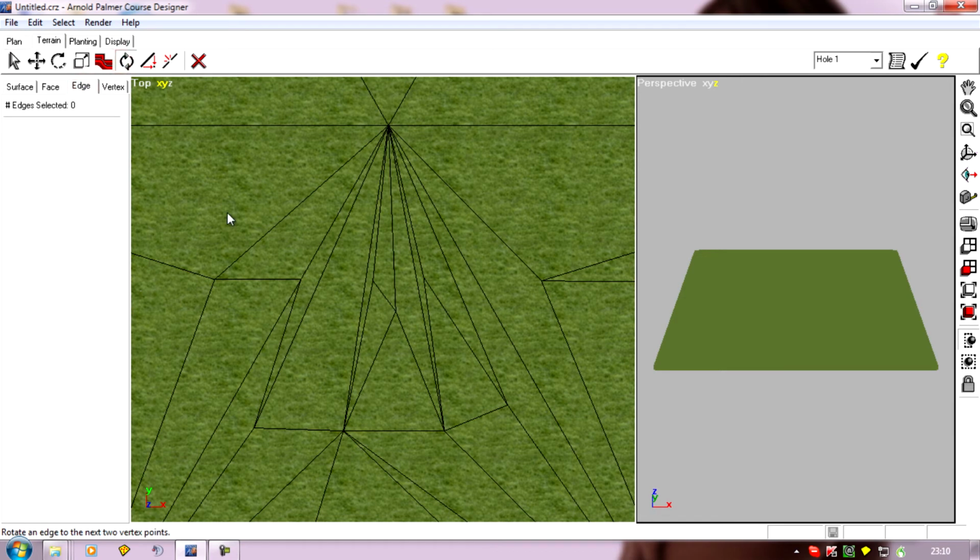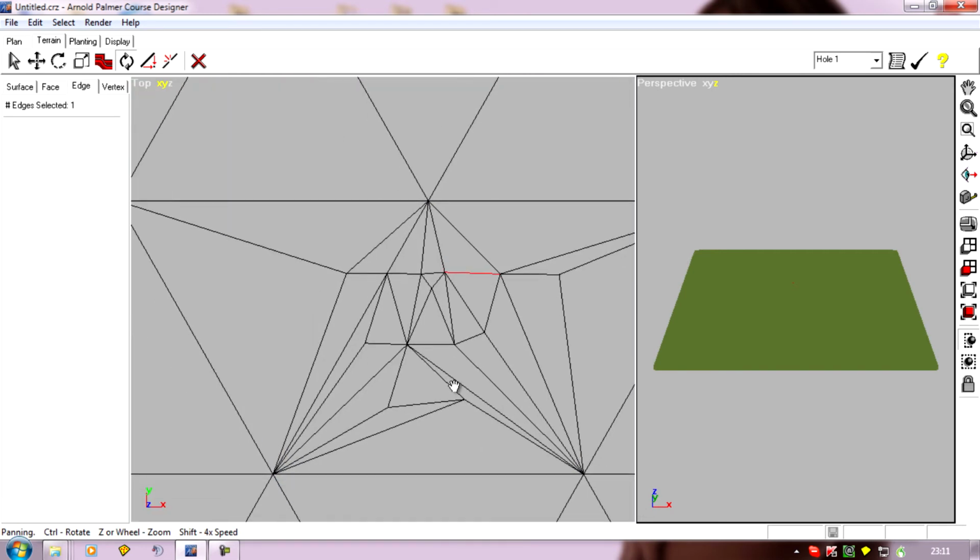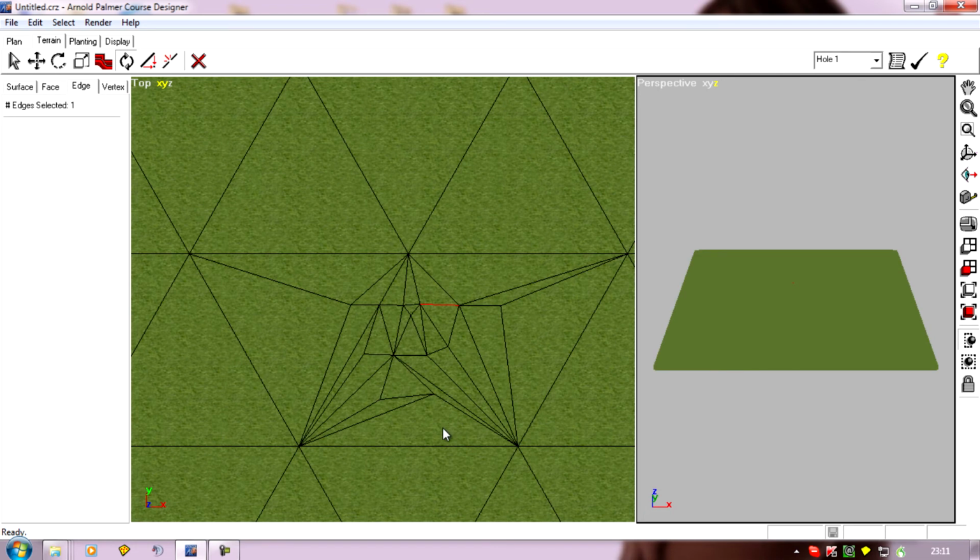If I go to edge turn, hopefully you've got a basic understanding now. I need to get this edge across to that point and that point, so I need to turn that and then turn that, and I want to now get this point attached to this point, so I need to turn that one and then that one, and I need to get from here to here, so I need to turn that one and that one, and now we've got our line of edges going in the direction we want them. Now that's a lot of turning, and if we do that for 30-40 minutes, I can guarantee it's going to crash on us.